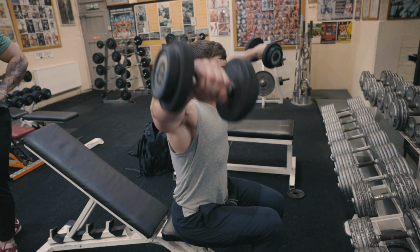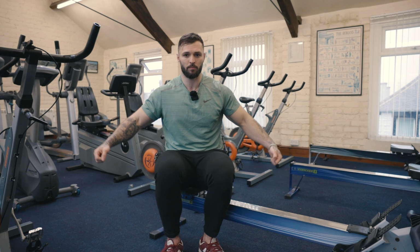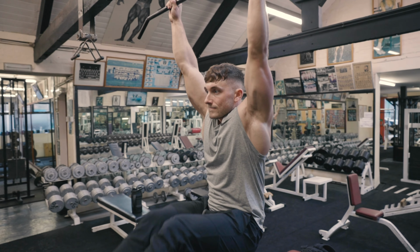Then from there, we'll finish off with some side laterals to failure. Make sure that we've fully maximized that, and completely obliterated delts. And then from delts, we will go into some leg raises.